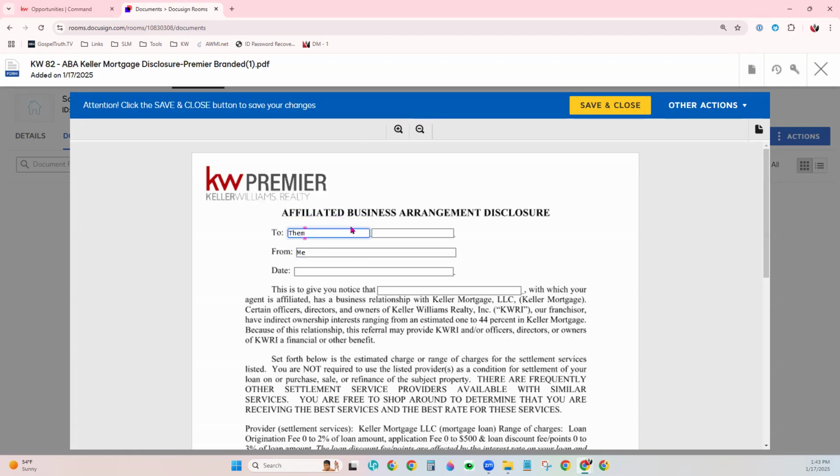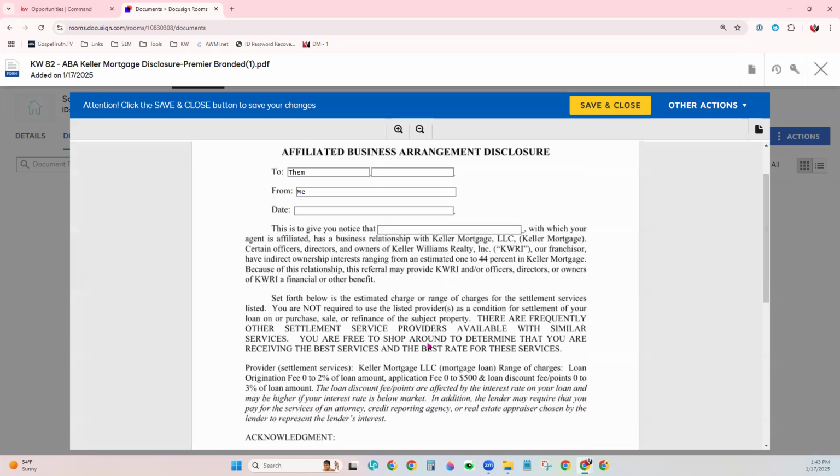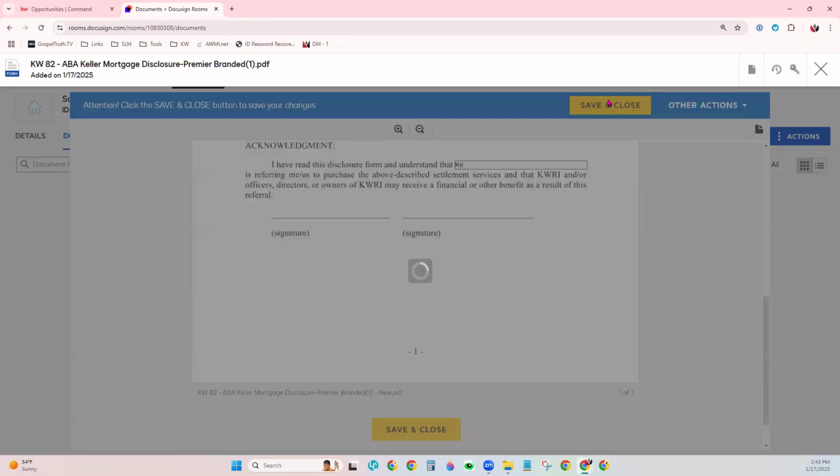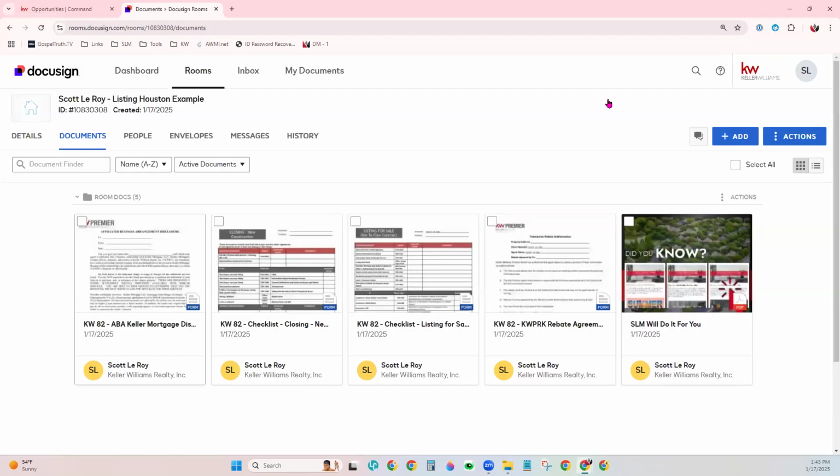Okay? That's all you got to do. When you're done making these changes, when you're done filling in all these fields, hit save and close. Don't worry, the signatures come later. And you're good to go. That's how you would edit a form that you got out of DocuSign Forms.